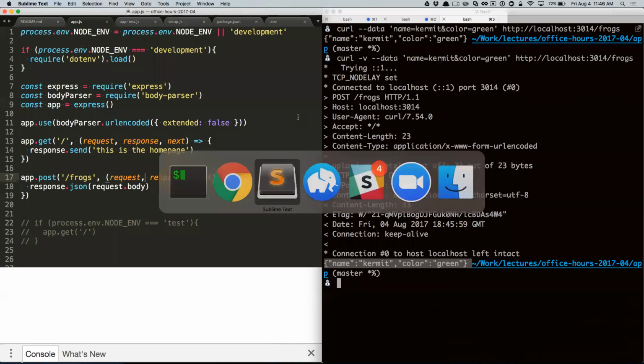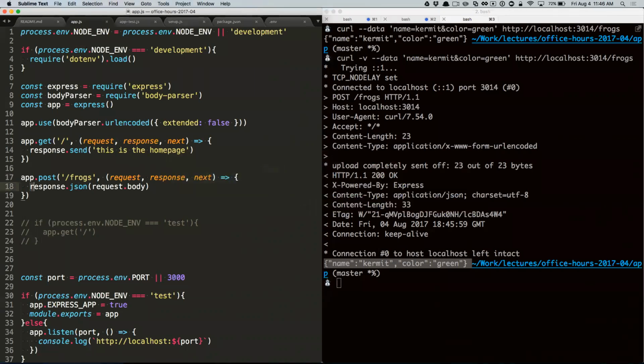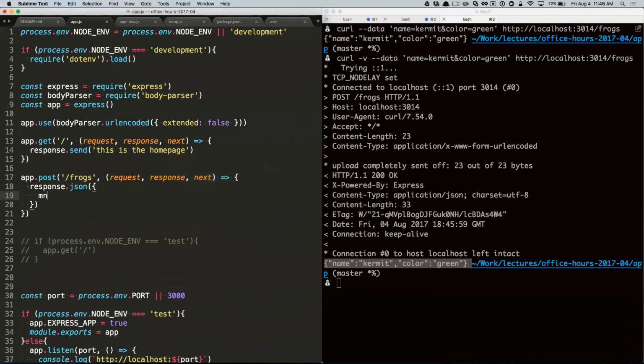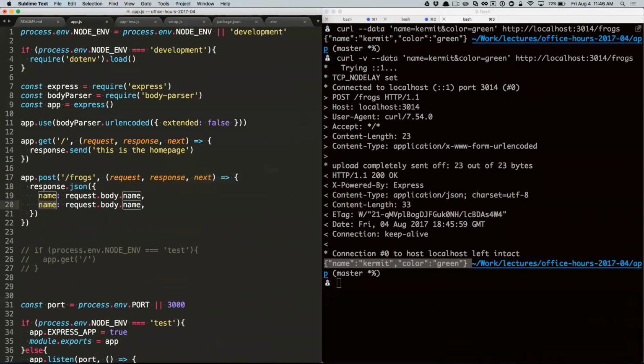Cool. So now we know we have this. Let's do something where we're pretending we're getting back a frog. Let's just render a fake frog. So we'll say name is request.body.name and color, and we'll give it a fake ID.